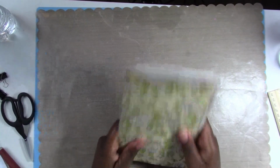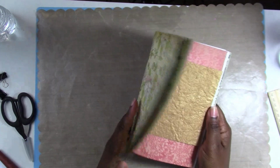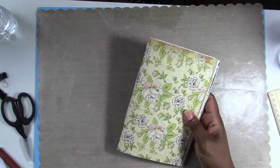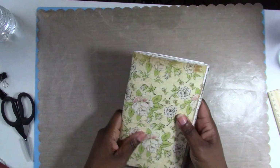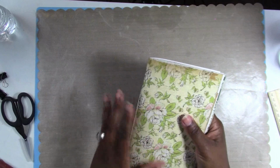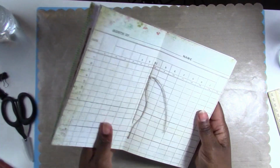Okay guys, so this is the base journal right here, and I'll do a separate video either embellishing this, or I'll do a separate video walking you through how I embellished it. But this will be part one. Just kind of showed you guys how I chose my papers, constructed it, and also how I binded my book.